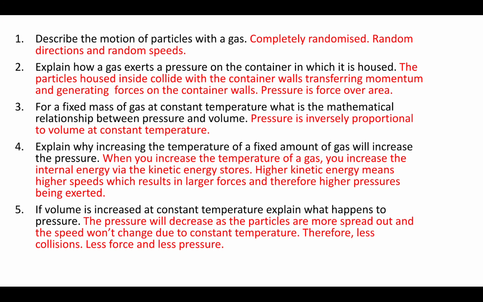Next one. If volume is increased at constant temperature, explain what happens to the pressure. Well, the pressure will decrease as the particles are more spread out, and the speed won't change due to constant temperature. Therefore, we'll end up with fewer collisions. Therefore, you get less force, which results in less pressure. If you need to make any notes on that, please pause and do so.